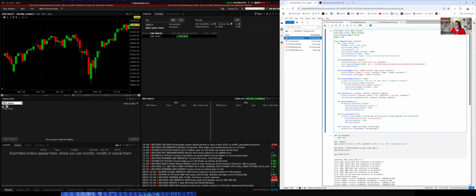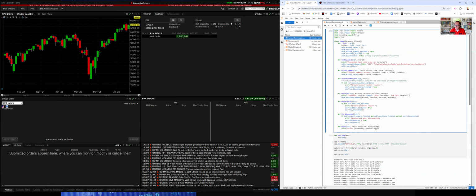So in this account summary information, I'm going to store the account values. I'm going to populate the parameters that we set up in our initialization method through these callback methods. And once there's no more data to receive, we'll mark that the account summary is finished, and we'll also try and disconnect.